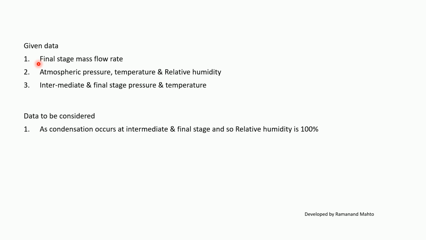Given data is final stage mass flow rate. Normally client provides the mass flow rate at final stage, atmospheric pressure, temperature and relative humidity, intermediate stage and final stage pressure and temperature. This pressure is assumed here for understanding, for calculation of intermediate stage pressure, intermediate stage flow and condensate recovery. Data to be considered: as the condensation occurs at intermediate and final stage, so relative humidity is 100%. That has to be assumed.